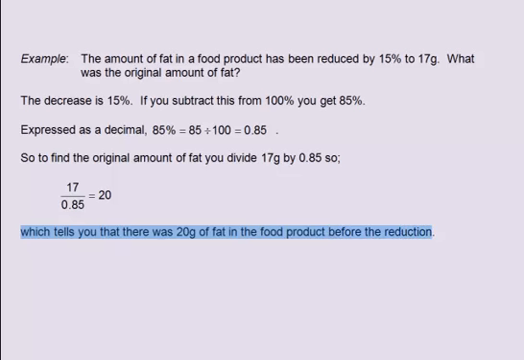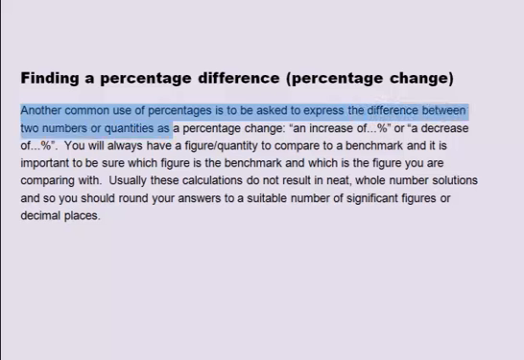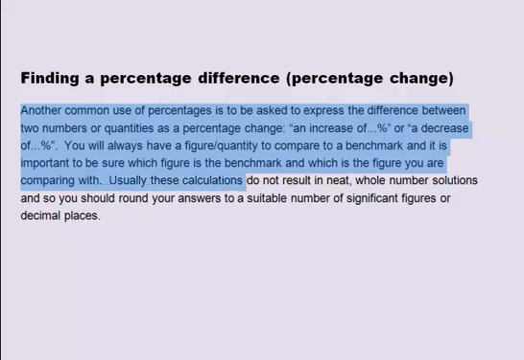Finding a percentage difference, percentage change. Another common use of percentages is to be asked to express the difference between two numbers or quantities as a percentage change. An increase of so many percent or a decrease of so many percent. You will always have a figure or quantity to compare to a benchmark, and it is important to be sure which figure is the benchmark and which is the figure you are comparing with. Usually these calculations do not result in neat whole number solutions, and so you should round your answers to a suitable number of significant figures or decimal places.